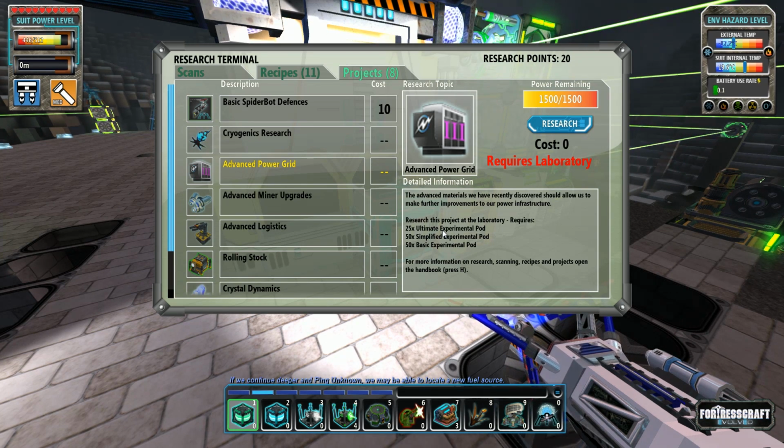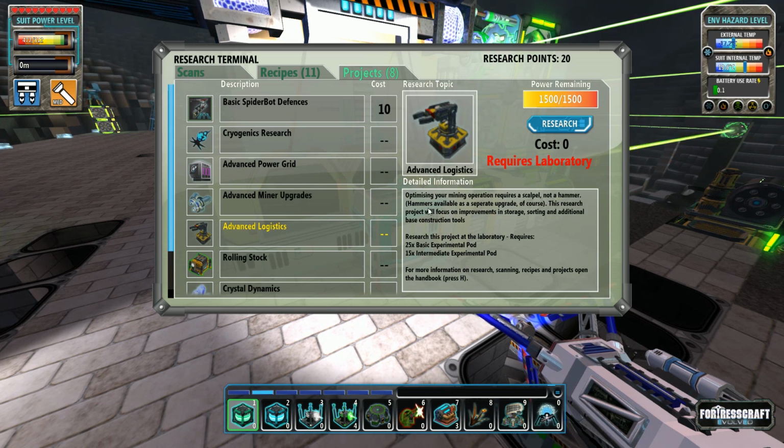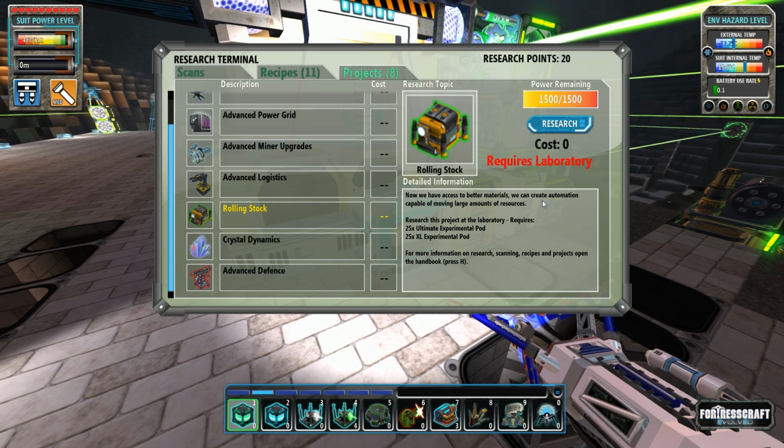Could be gold. Either way, we're not getting those brought up to the surface automatically, so I'm not going to do that right now. Advanced miner. We can't get our stuff up here, so it doesn't matter. Logistics. Optimizing your mining operations. Oh, right. So that, yeah, okay. Rolling stock.